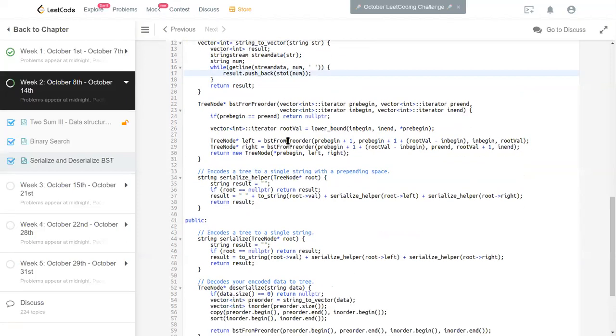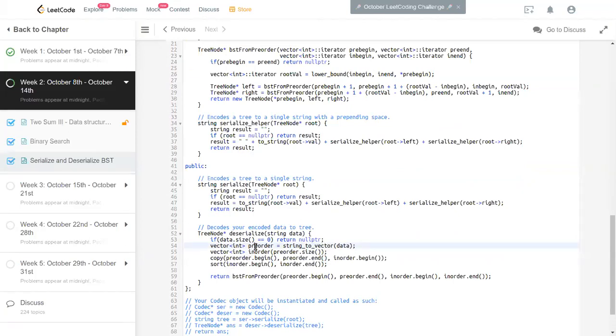After that, I have the pre-order traversal vector, and the following method is very similar to the other problem. I make a copy for the in-order traversal and sort it, and then I use the same old method of BST from pre-order, which is going to do the job.